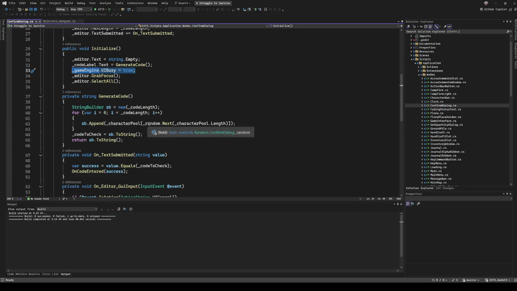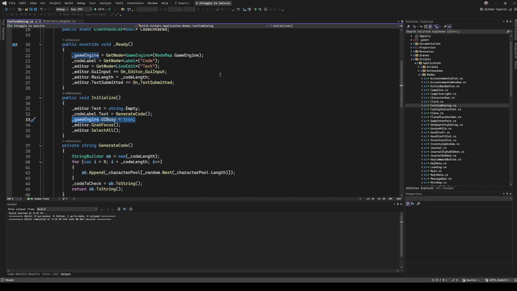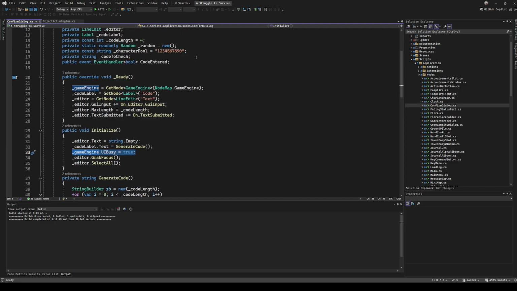I am choosing a random next in the range of the length of my character pool. So what this is doing is saying, I want to pull from this character pool and get one of the characters in it. So give me a number that is up to the length of the character pool, which is right here.